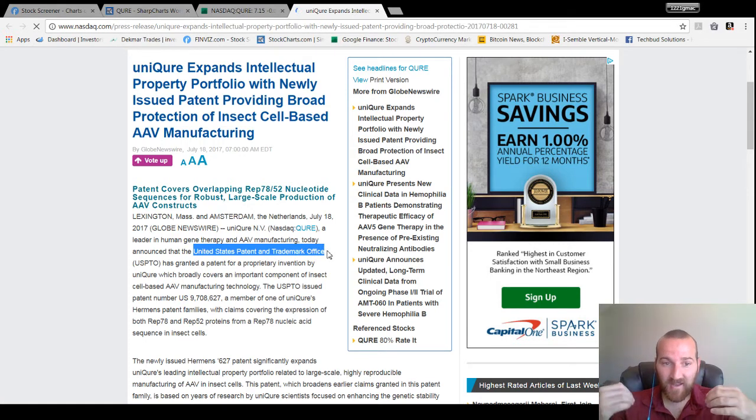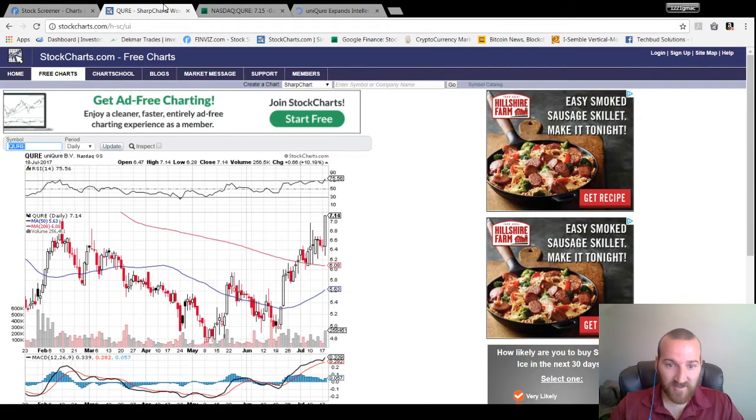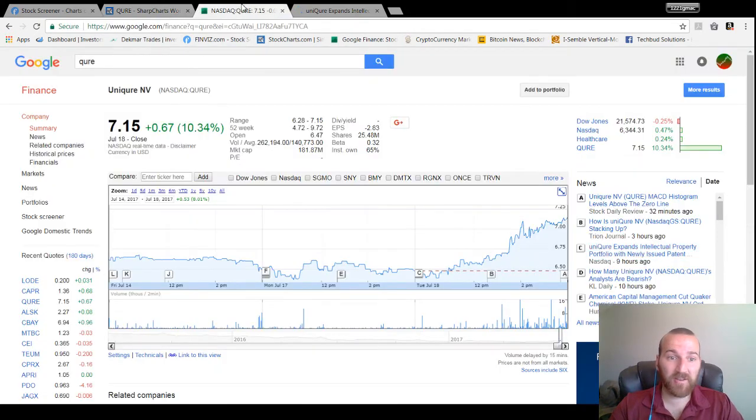And when I see that, other traders see that, that's a sign to start buying, because that's really good news for that stock. So that's why you see this big candle here. People saw that and they started buying because they're like, oh, this is good news for that stock, and it's going to be running up, and I need to get in early. People want to get in right away.